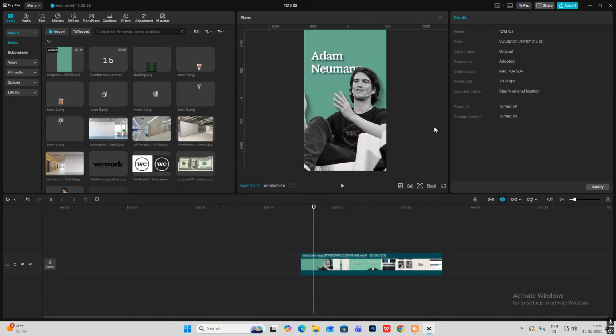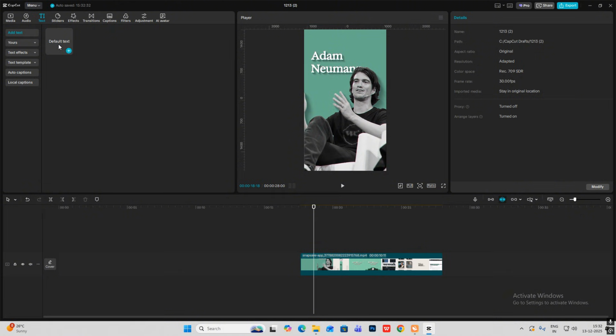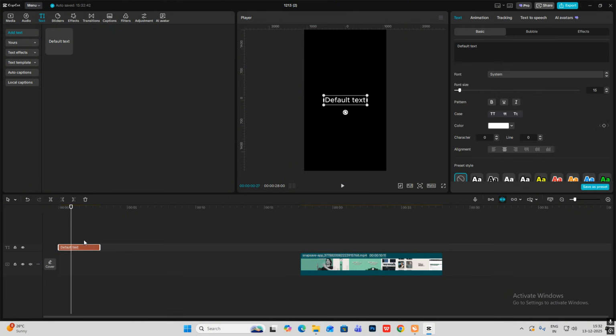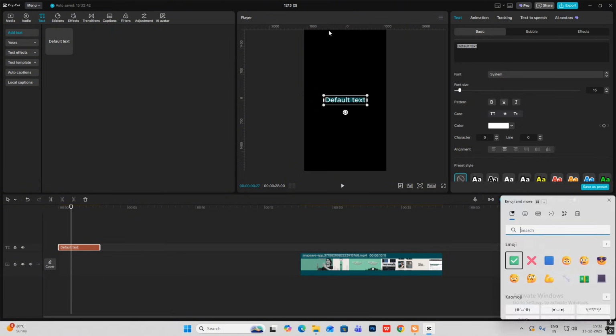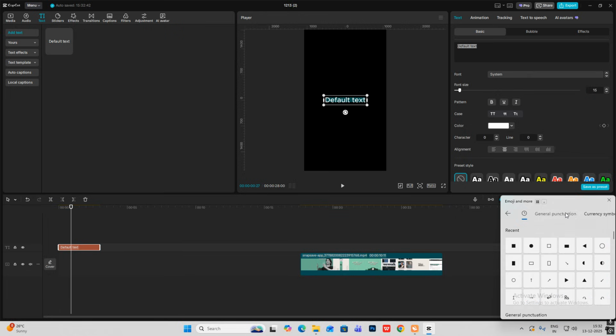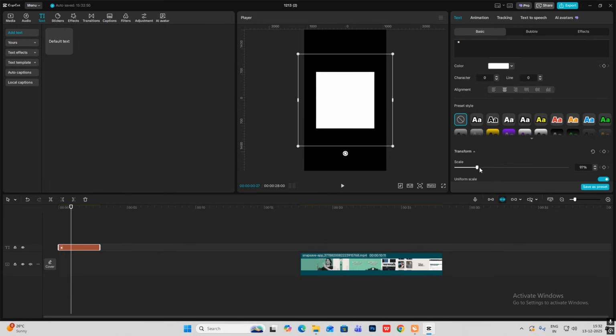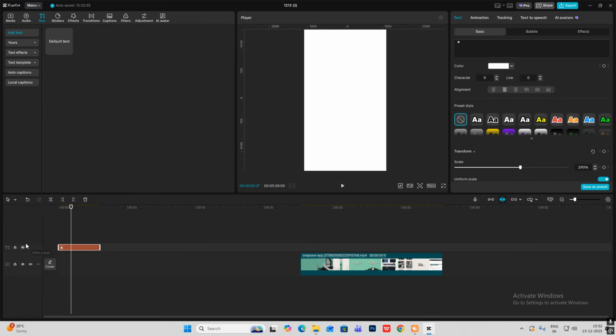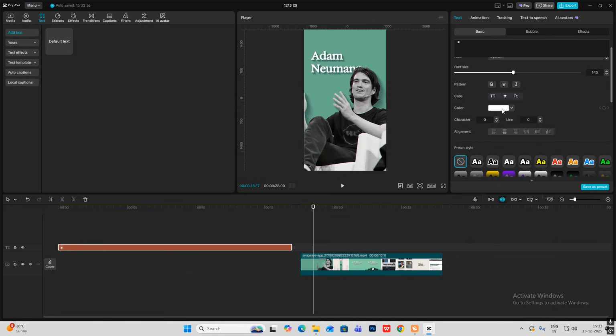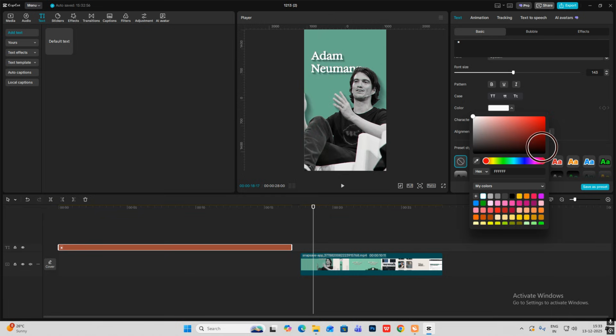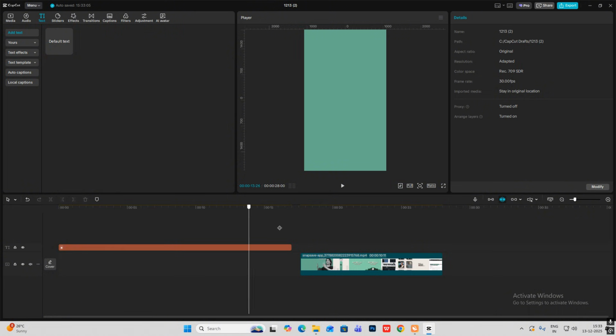So at the start, this scene is there. What we are going to do is head on to text, bring in our default text, hit Windows plus dot key, and then head on to select this square. Increase the font size and scaling to cover the whole screen. I'll make this bigger. I'll just select the color picker tool and select this color. Now we have got the same color.